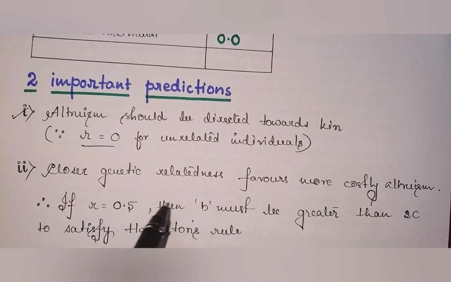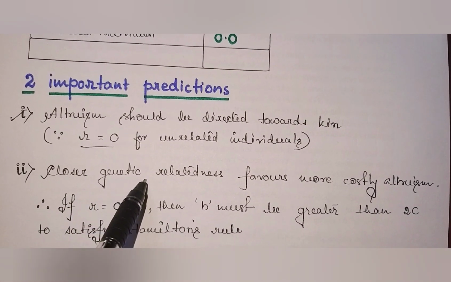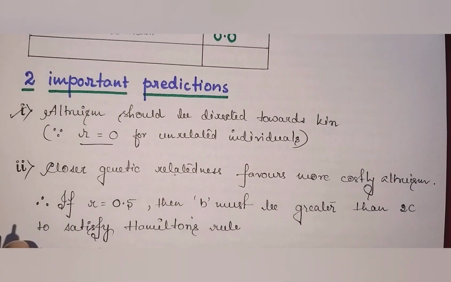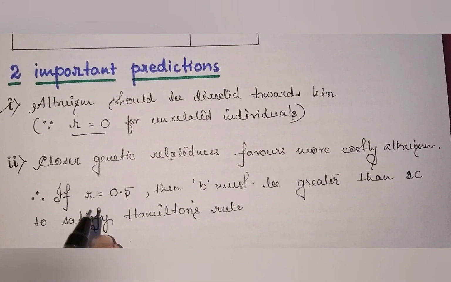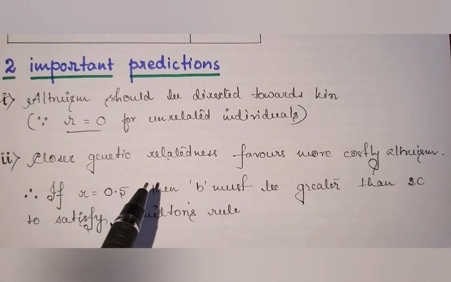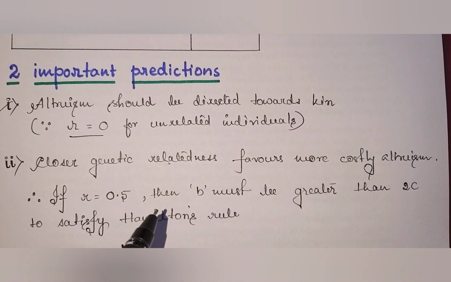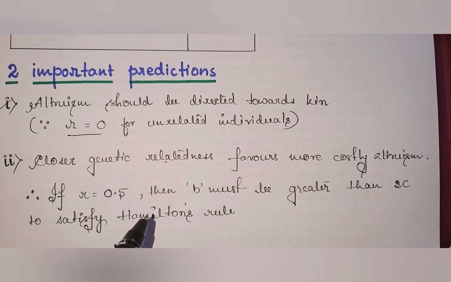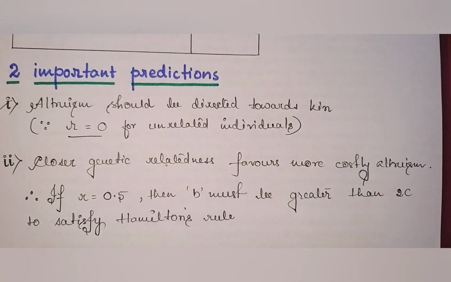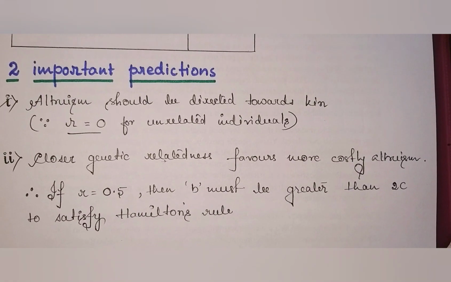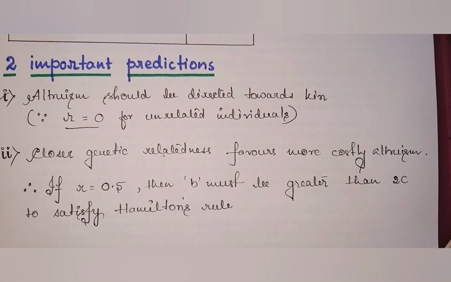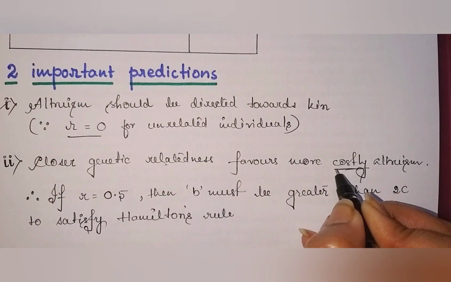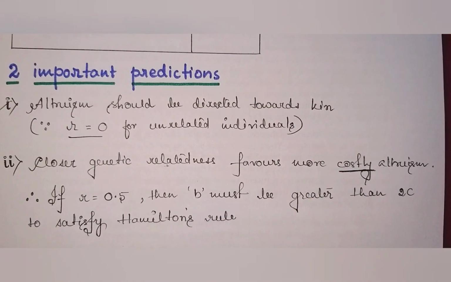Therefore, we'll come to this later. First, if the relatedness is more close, take an example like parents and offspring. The relationship is extremely close here. You all know our parents do a lot for us. They undergo a lot of hardship. They undertake a lot of trouble to make our lives smooth, give us everything that we need. Rather, they give us more than what we need. I hope you all agree. So, the cost is more for closely related individuals.